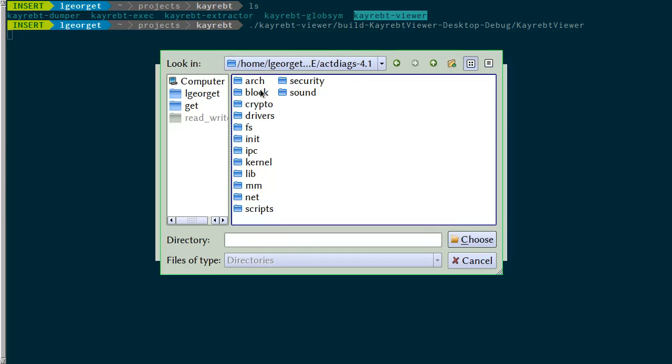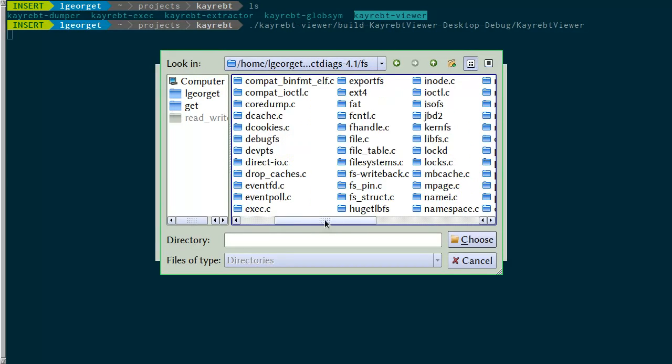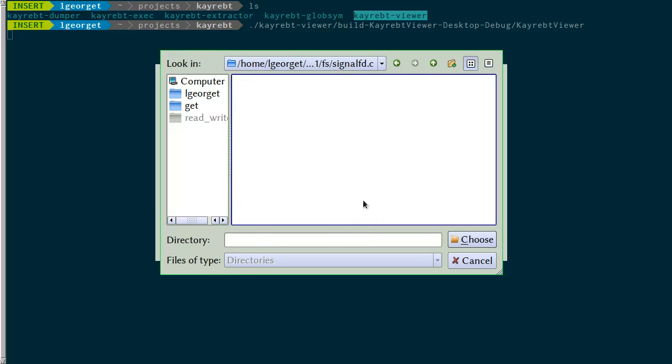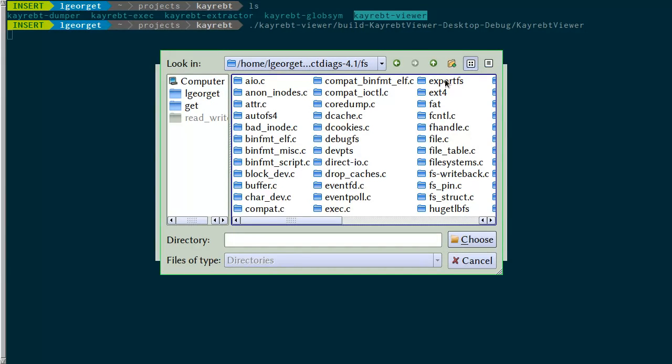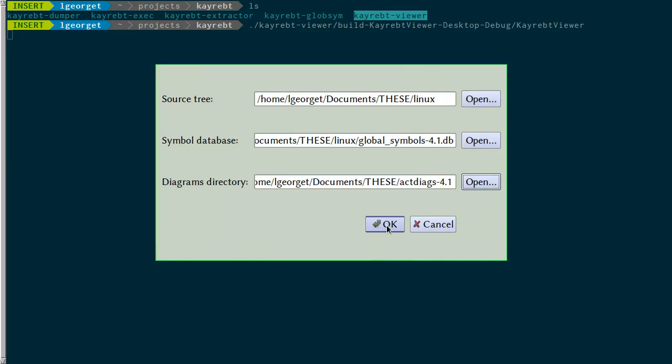Here we see that the directory mimics the layout of the codebase directory itself. We have a directory for each directory in the codebase, and for each compilation unit we have a directory which goes by the same name. Each of these directories contains the diagram files for this compilation unit. We can see them because of the filter. So we are going to select the entire diagrams directory, and here we go. So let's open the application.